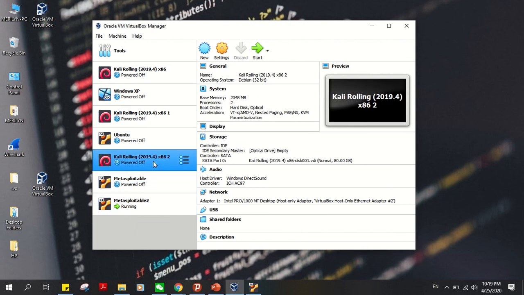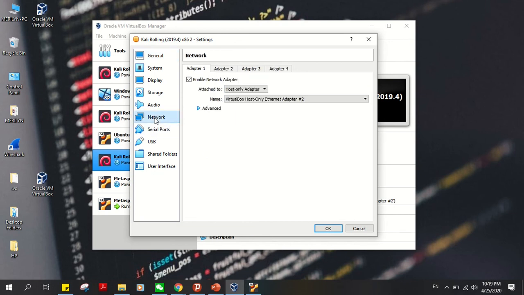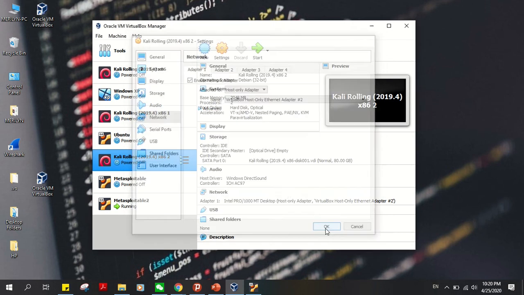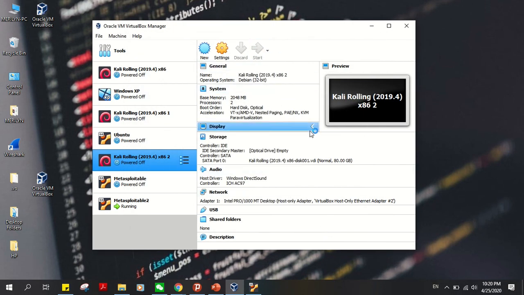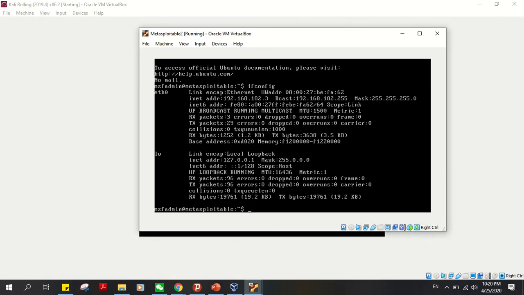So Kali Linux is a good one. That's why you will need to have Kali Linux on your VirtualBox as well. So go to settings. I'll have a Kali installation video down below. As I said, go to networks as well, and as you can see, we already have it pointing to number 2, host only adapter. So they're on the same network. Okay, so let's start Kali Linux. Make sure your Metasploitable is still running.